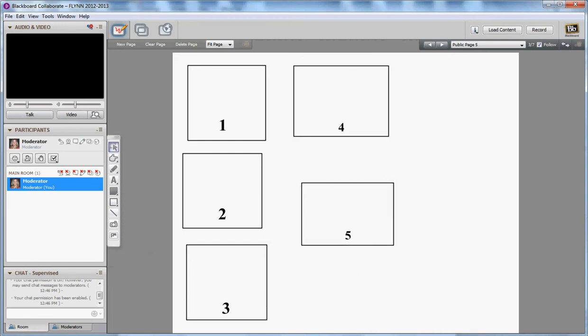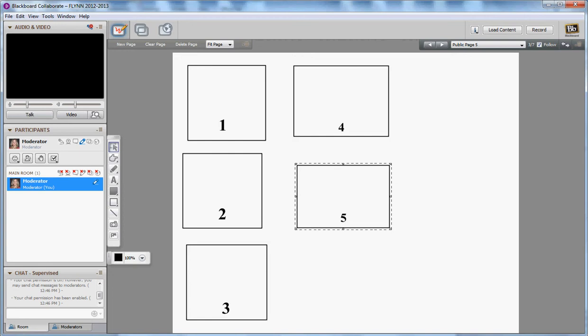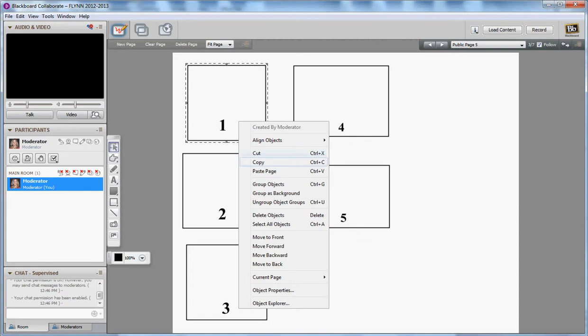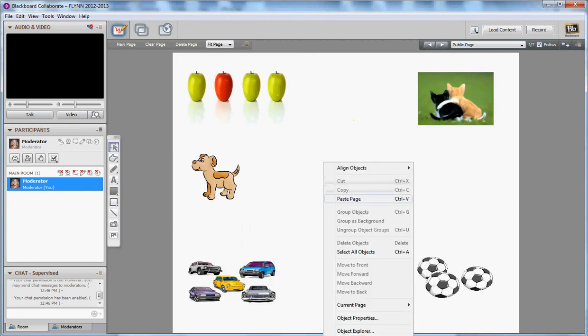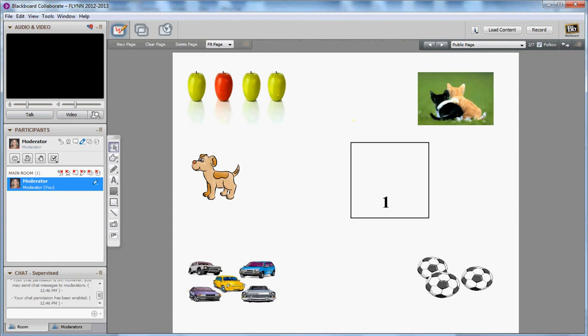And so the way that you could actually use this within a Class Connect, once you have this set up, I would go ahead and right click on this number 1. I'd copy and go back to the previous screen. I'd paste it, and then I'd ask a student to go ahead and match this with the corresponding picture.